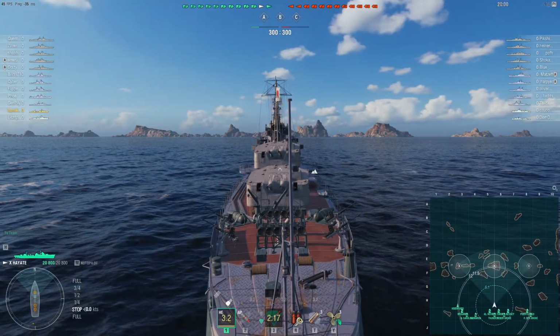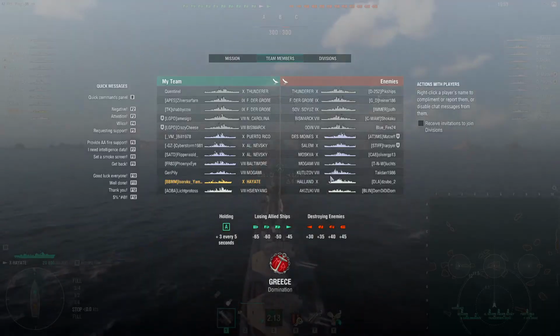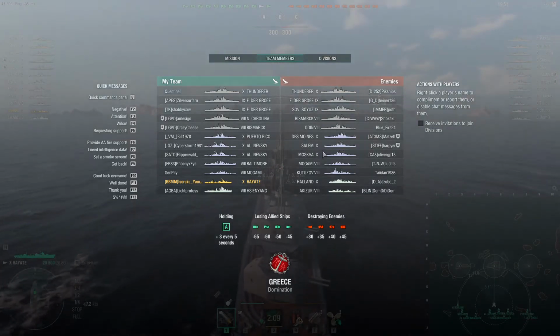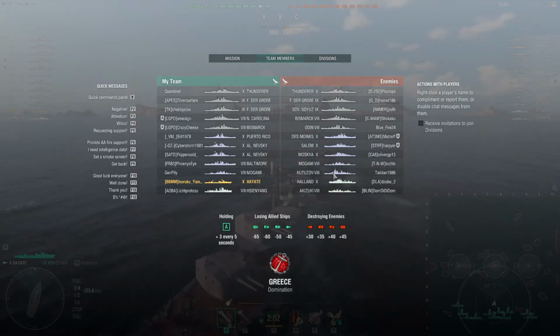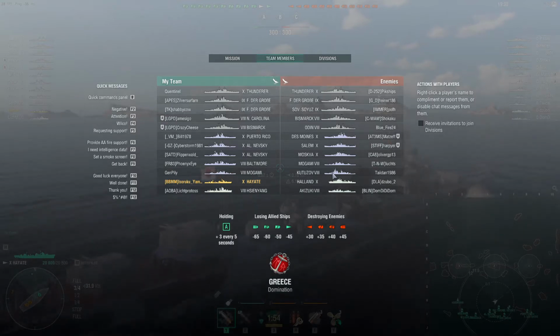So in this battle, we have quite a lot of radar ships opposing us. We have the Des Moines, Salem. Salem is a bit shorter range, but still can be very annoying if he gets near us. And Moskva, Kutuzov, which is particularly dangerous. Generally, a Kutuzov won't have radar, I believe. Instead, he will have smoke screens. But of course, it's very dangerous due to the guns that it has.